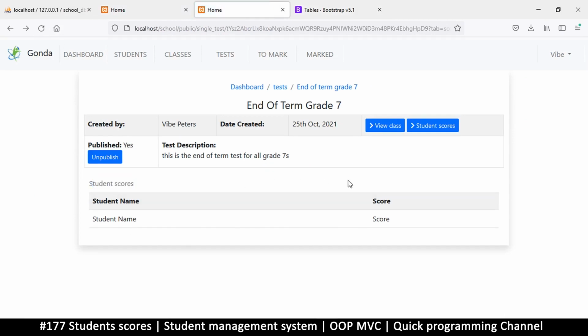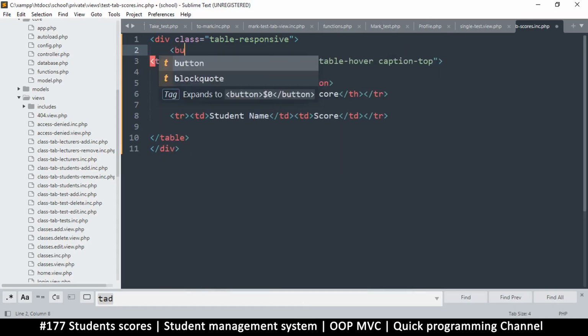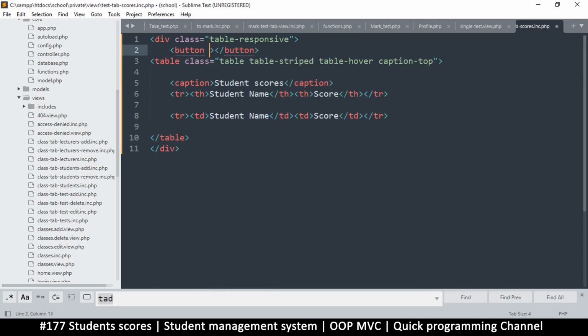Student scores, very nice. Then I should add a back button as well. So let's put a button, and let's put a few classes in it. Button, of course, button small, and then float end, and what else? Button primary, and this one is the back button.